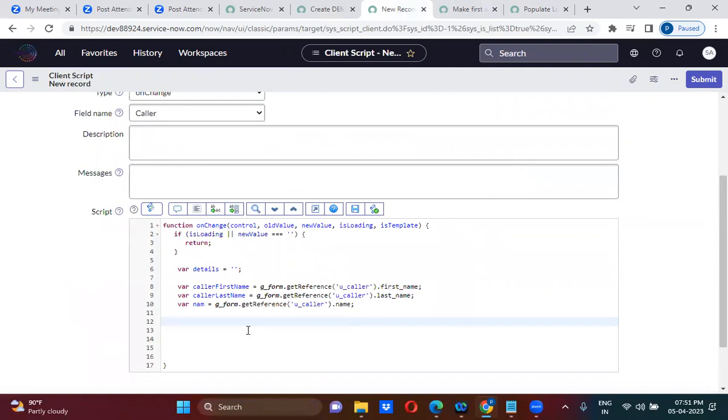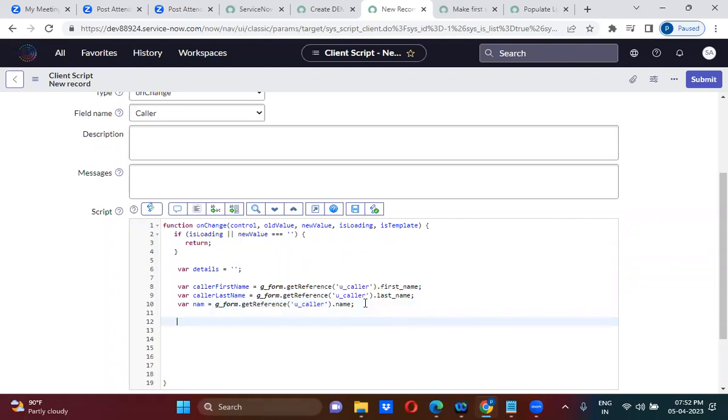So what I am going to do is combine all these first name, last name, full name. I am going to combine, we can say concatenate.